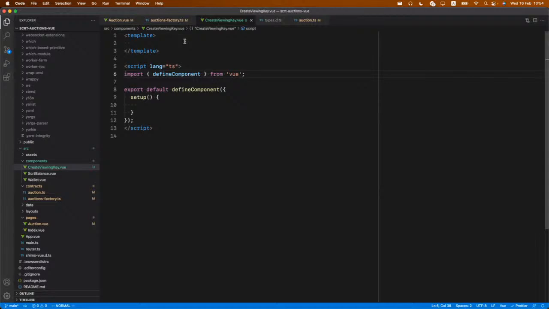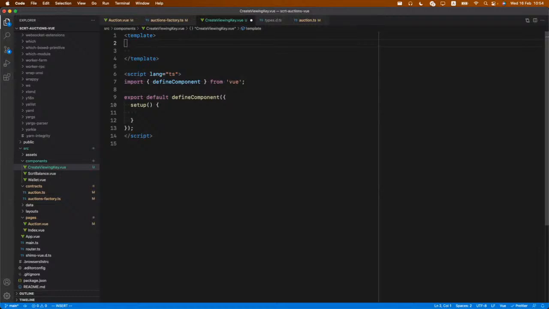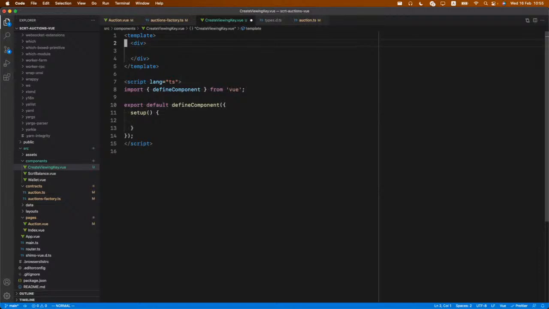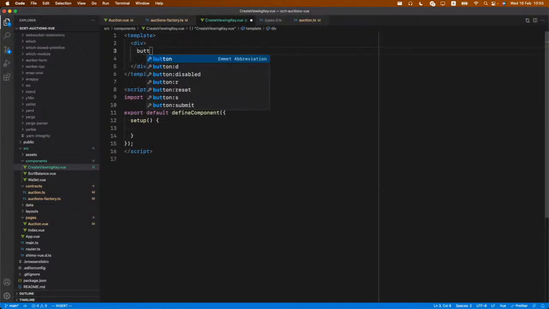For this component, I'm just going to do the following. In case we have the viewing key, we're just going to show the viewing key. In case you don't, we're going to show a button for people to create that viewing key. The first thing I'm going to do is create a button, which will say create viewing key.